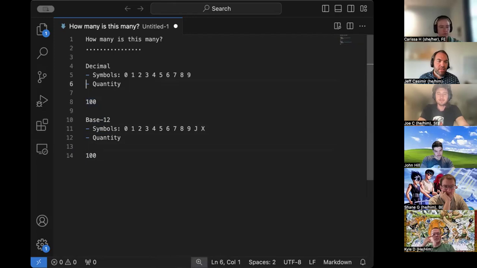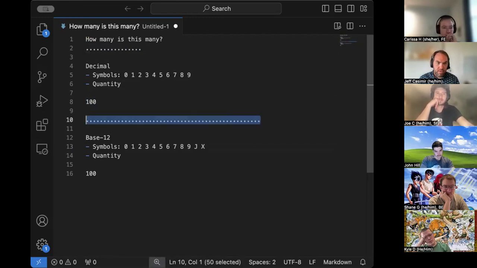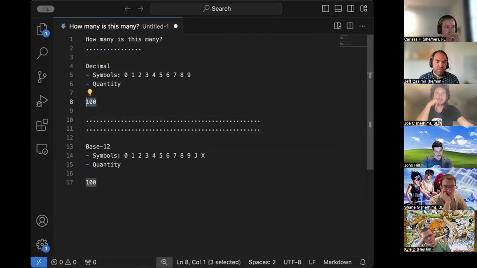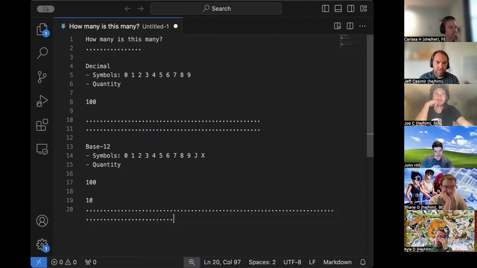Because 1, 0, 0 in decimal, well, let's see. 1, 0, 0, we know to represent 1, 2, 3, 4, 5, 6, 7, 8, 9, 10. And let's take that and make it 20, 30, 40, 50. And this 1, 0, 0 collection of symbols in decimal is this many. But here in base 12, when we had 1, 0, it wasn't this many. That's 10 in decimal. It was this many, 12, when we wrapped around. And so then this representation 100 is not 10 12s, it's 12 12s if you're speaking base 10. So you get 1, 2, 3, 4, 5, 6, 7, 8, 9, 10, 11, 12.